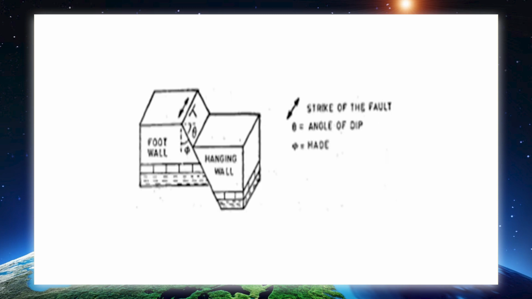Okay. Next, hanging wall, what is foot wall? Hanging wall is resting on the foot wall, you can see here. Now, phi is the head. Okay. And theta is the dip angle, because it is made with the horizontal, the fault plane has made with the horizontal, and phi is 90 degrees minus theta, that means it has made with the vertical. So, it is the head.